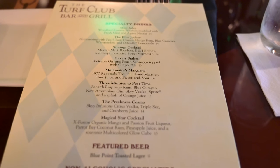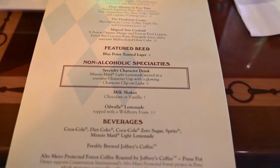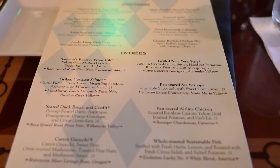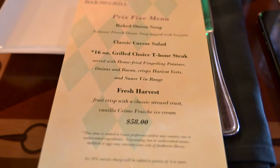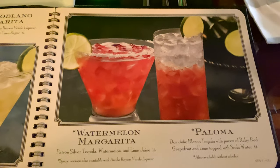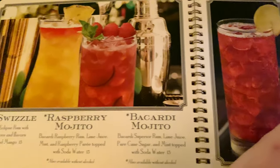In terms of the menu, it's American-style dinner — steak, seafood — and it's only open for dinner. For apps, there's French onion soup for $9 and jumbo lump crab cakes for $13. Entrees include grilled New York strip steak for $36, whole roasted sustainable fish for $25, and pan-seared airline chicken for $25. Desserts include vanilla crème brûlée for $8 and classic lemon meringue pie for $10. The kids' menu also impressed, with options like salmon, prime rib, or cheeseburgers ranging from $9 to $12 — a really good variety that everybody in your party will find something they enjoy.